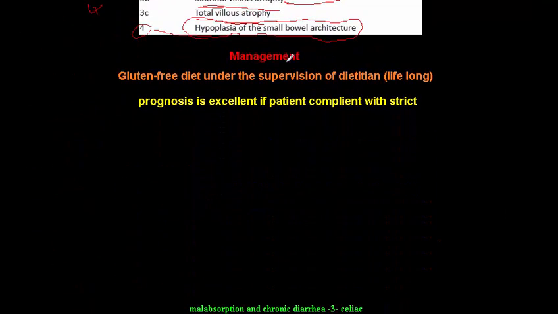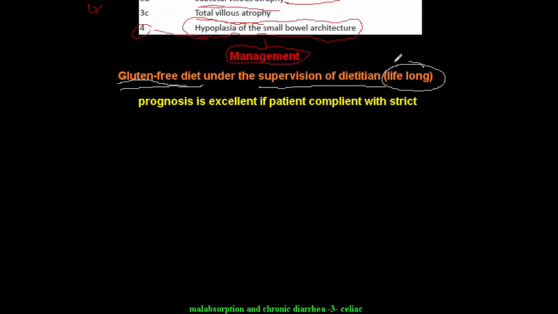The end story, or the end of the story of celiac disease, the management. How to manage celiac? You manage celiac disease by giving gluten-free diet. So it is an allergy to gluten, and to solve this problem you have to give gluten-free diet, and this should be under the supervision of dietitian. Okay, when to stop a gluten-free diet? Never stop a gluten-free diet in celiac disease. Okay, it's a lifelong management of celiac disease. So it is more an allergy than to be a disease. It's good to tell your patient this so that they can feel relaxed.